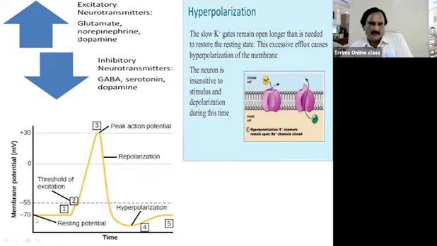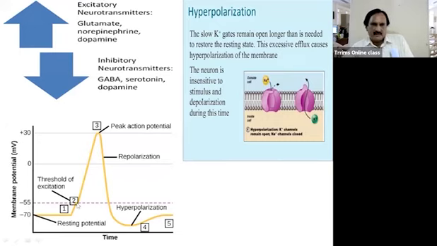So we are just talking about the negativity inside the cell membrane. All cells have negativity inside the cell membrane, about minus 70 millivolts. As a result of the entry of positively charged sodium ions into the cell through the sodium channels, this negativity changes gradually from minus 70. It will become less negative or more positive: minus 69, minus 68, and so on and so forth. And minus 55 millivolts is the threshold level.